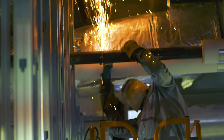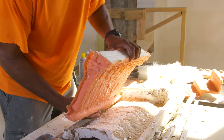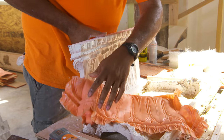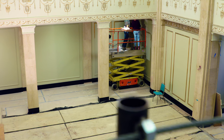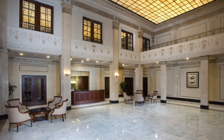Once the layers were gone, certain areas had to be reconstructed to fix damage that occurred when the renovation was done to convert the hotel into an office building. A plaster expert from New Orleans reconstructed the beautiful plaster work that had been hidden for over 50 years. Plaster painters restored the plaster frescoes. Marble workers came from Ohio to reconstruct marble columns and make them look like the original columns that had been taken down so many years ago. So through the renovation, we went back and restored all of that.